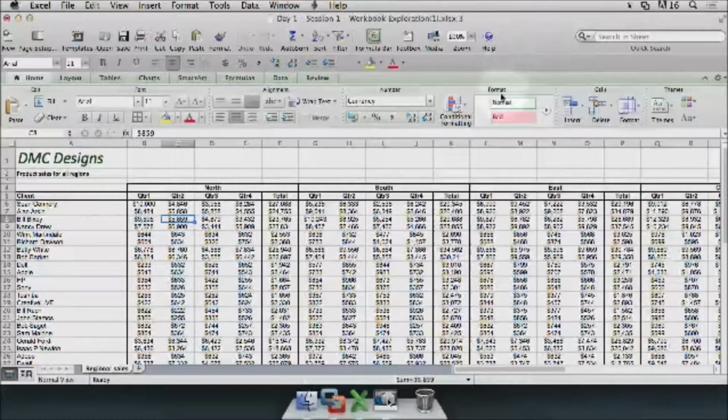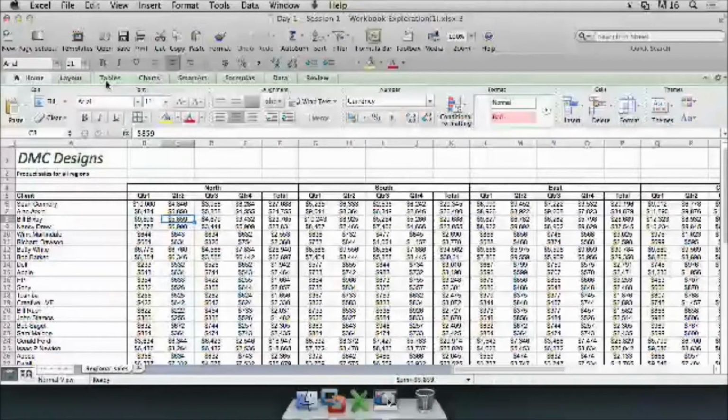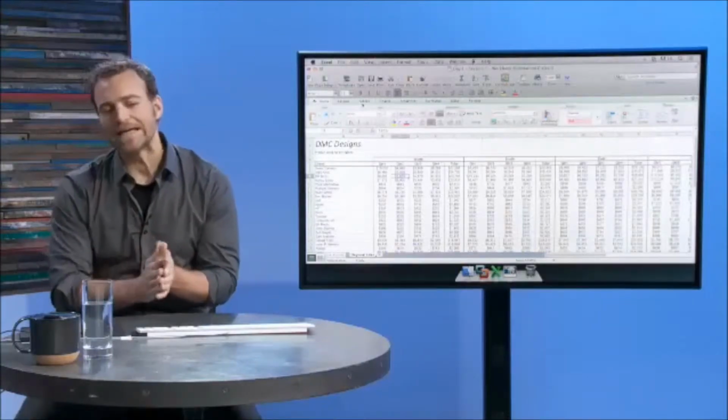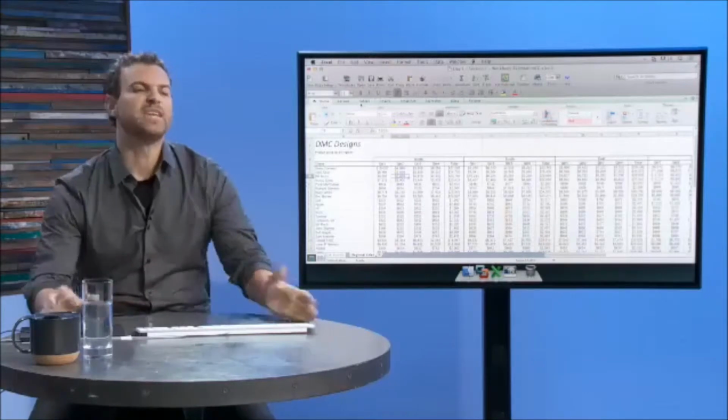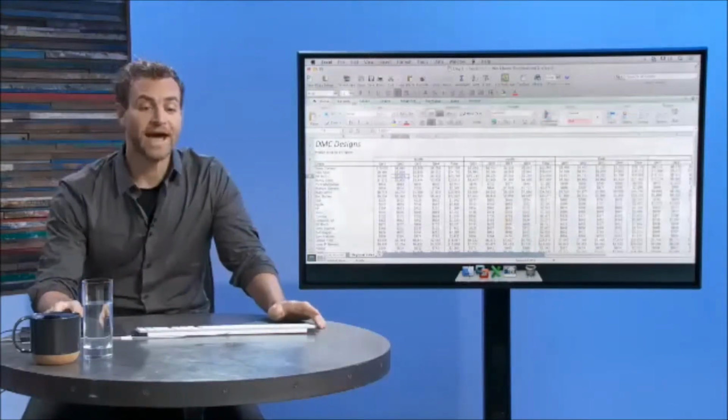Okay, and now, the other customization I want to show you is the ability to customize the ribbon. Now, you can customize the ribbon to a certain degree. It's not as sophisticated as one would like, but basically it's a yes or no thing. Do you want this thing or not? Do you want this tab or not?